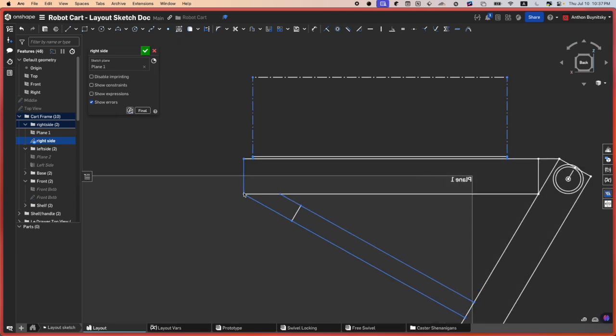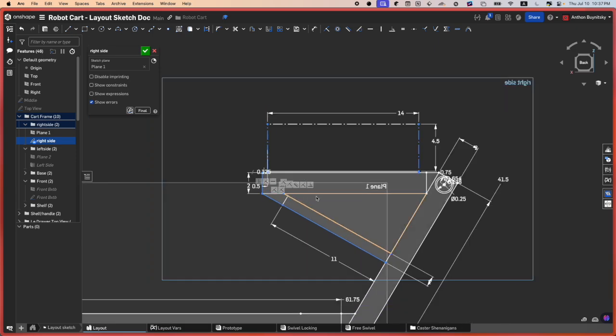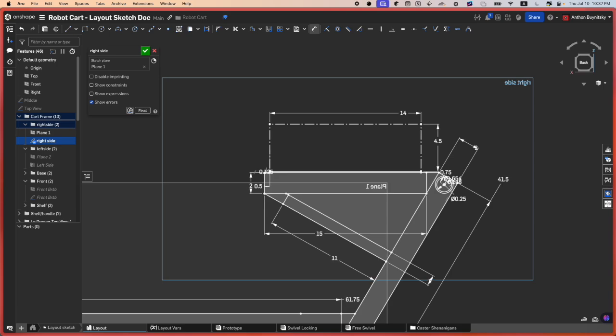Should it be 17 inches long? Should it be 15 inches long? There will be a lot of instances where you will not know what to dimension something. A big part when CADing a robot is, and I kid you not, going with your gut, right?